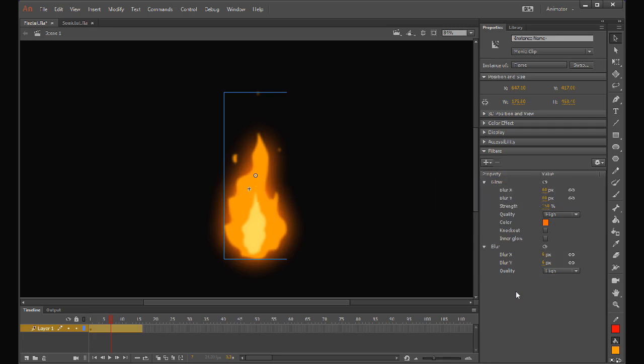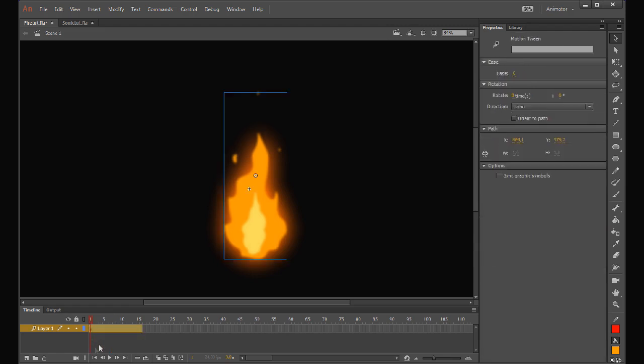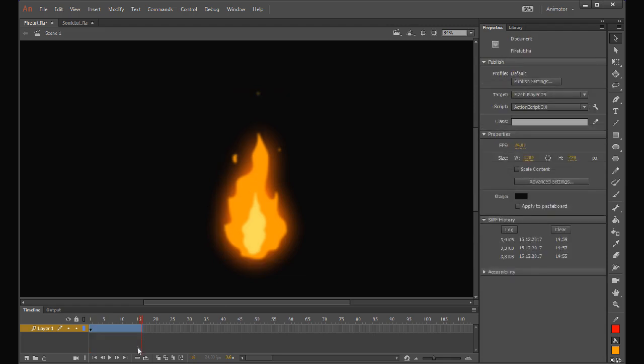Okay, so after a while of searching, I finally found it. If you go to the filters, because of course it's in the filters, we go here, adjust color, and if we go to the first frame, it's going to stay as it is. But if we add a frame with F6 and keyframe to the end of this. By the way, you can also elongate this.